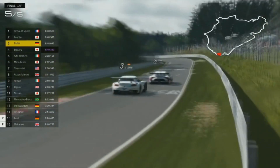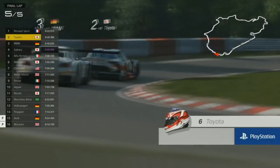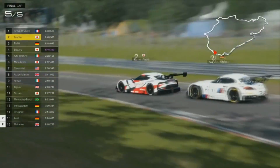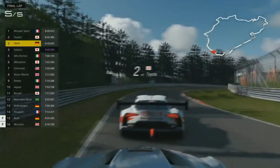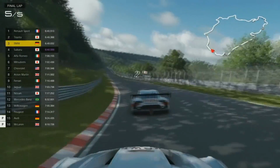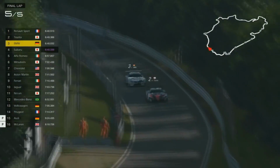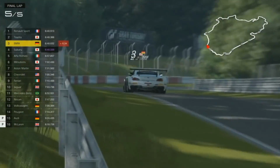6 minutes 40 seconds for the Subaru. So fastest lap of the race. And he's not far away from the podium positions, eh? Yeah, it looks like he's 2/10 faster than the Renault. It looks like that's a very strong performance. Very good. But it may be a little too late on this. To be honest, the Subaru driver is not more than 8 seconds away from the podium position, and he caught them more than 8 seconds in the previous lap. So that's gonna be a good end of the race.